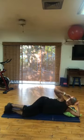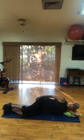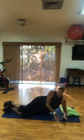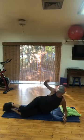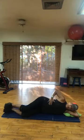Yes, bad hair day, hence the hat. Okay, you can be here. Sometimes I like bending my elbow. You could be up here, but I worry about your neck. And the focus is this right here. All right, ready? In alignment.